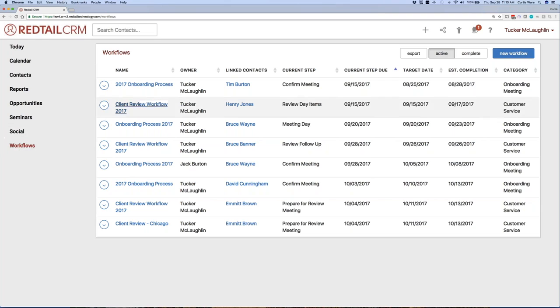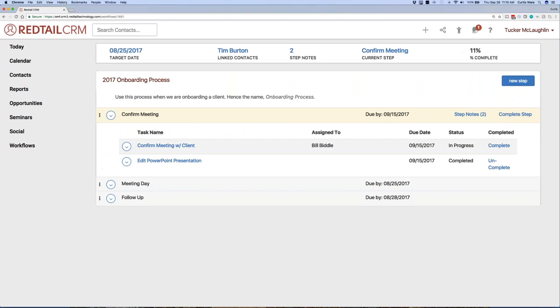So now what I'm going to do is look at my current step due here, and I'm going to notice that I have a few things that should have already been done. So it's the 28th of September right now. This was supposed to be done on the 19th of September. And so I can actually open it up to see what hasn't gotten accomplished yet. And so from here, I can easily see who these tasks are assigned to. And so I can see that Bill hasn't accomplished this task. So for instance, maybe if Bill didn't come in today, something came up and I need to make sure I'm covering for him, then this is what I can do from here. Go in and then choose to edit this task.